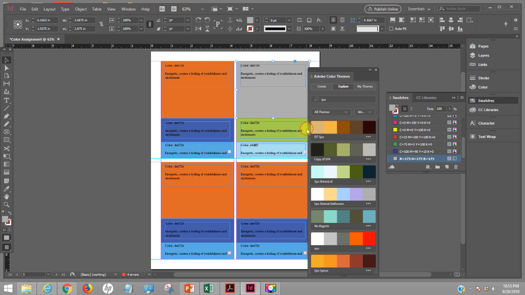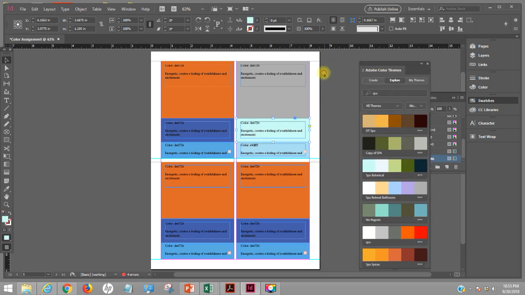And I'm going to change this second color. The nice thing about using Adobe Color Themes is these are a lot of times popular colors, and these are based on people's projects that they've done. You'd have to go through these and choose what you thought was best. But maybe this is more of a modern spa right here with the gray, the light blue, and then a darker accent blue for shadows behind text or outlines, or maybe even some simple graphics on the page. So this is essentially what you're doing for this project.